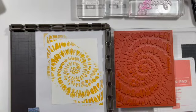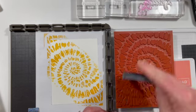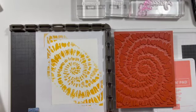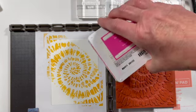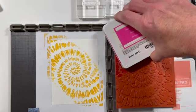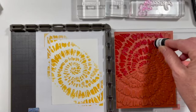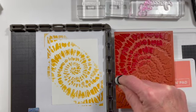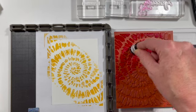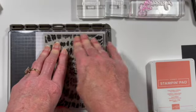So that looks wonderful. Now I'm going to take my chamois and clean off this ink because I don't want to contaminate my other ink pads. I've just cut my chamois into smaller pieces — it makes it easier. Then I am going to ink up this corner. You take your sponge dauber and kind of soften the edges — you're going to remove some of this ink. We don't want to make it all pink; we want to blend because when you have the pink and the yellow together you're going to get a nice orange tone. It gives you a little bit more of the rainbow. And we're going to close that and press down.